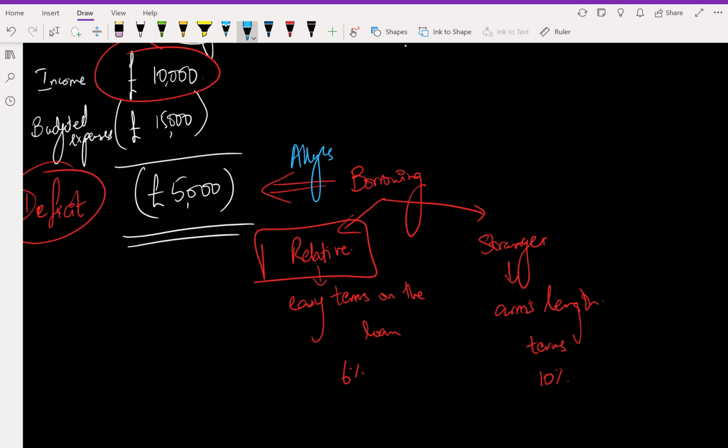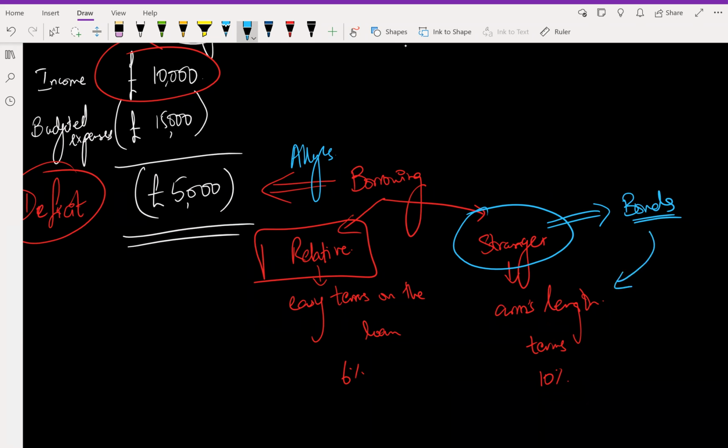For example, if America is the ally of a government, they're going to go to America. If India is the ally of your government, they're going to go to, obviously India itself needs borrowing, right? But let's say any other country, China, for example, or Russia, whatever the country is, if they are your ally, they're going to go to their country, right? But if your economic situation is so bad, the allies are even not willing to help you, then you might issue bonds in the market. That means now you're willing to borrow at arm's length.